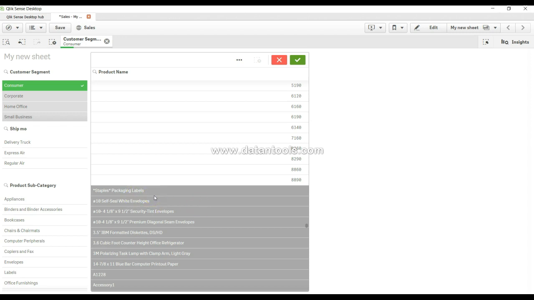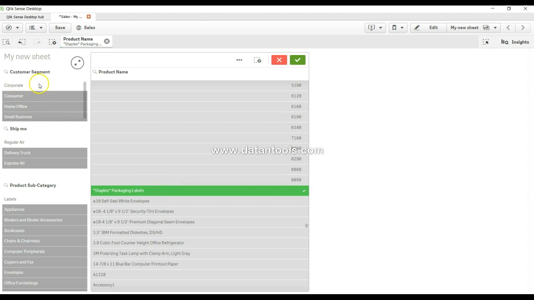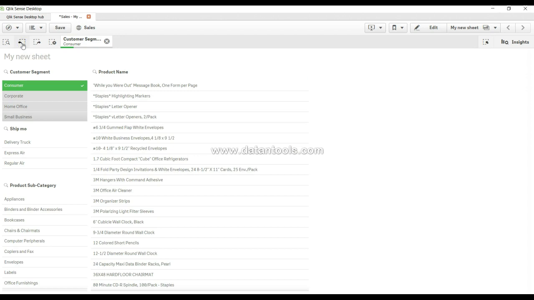But if you see that this is a dark gray selection or highlight, and this is a light gray. So this dark gray basically indicates that these values are not at all related to consumer, and you cannot select that. If you select this, it will change the selection over here. So if I go ahead and select this, as you can see, it has changed the selection. So let me do the undo to step back. So this is a way I do the undo.